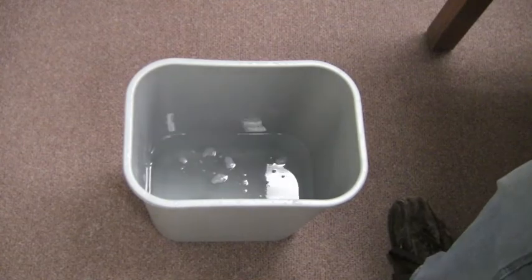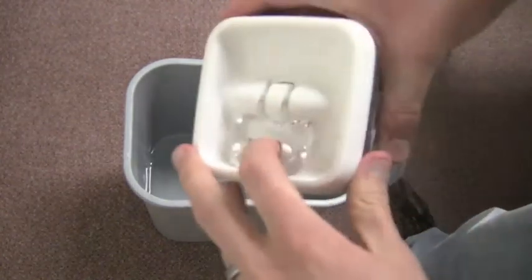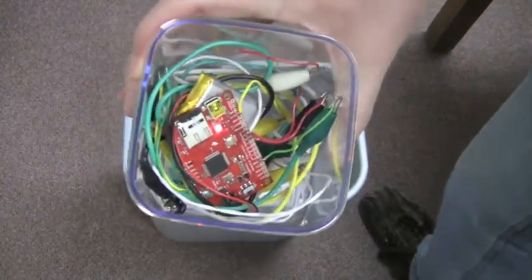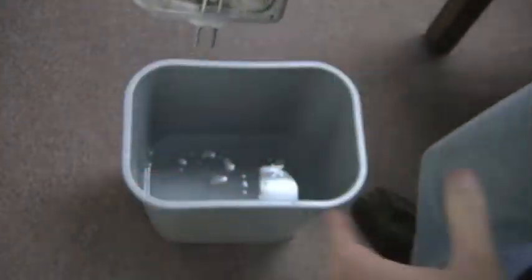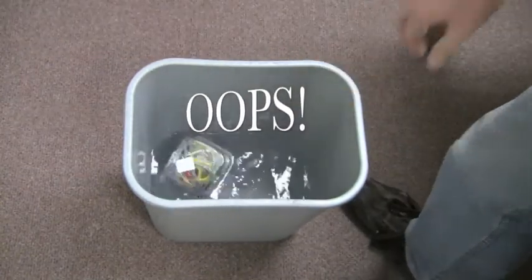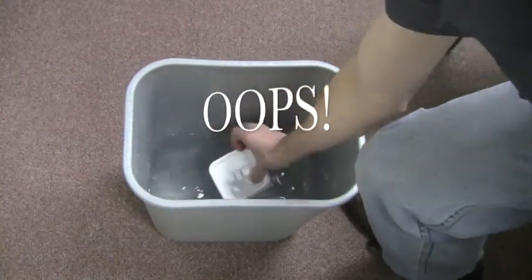Okay, well now that we have our salinity sensor all put together, we can take it for a test run. So first, I'm going to go ahead and turn the data logger on. You'll see the lights come on. Close it back up. Seal it. Put it in the water. And hopefully it won't flip over.